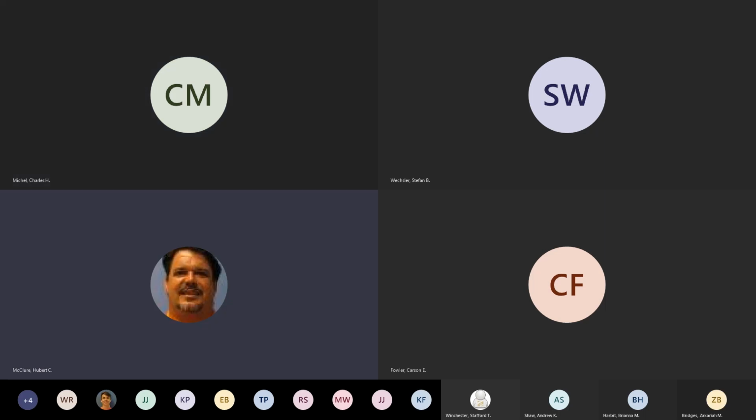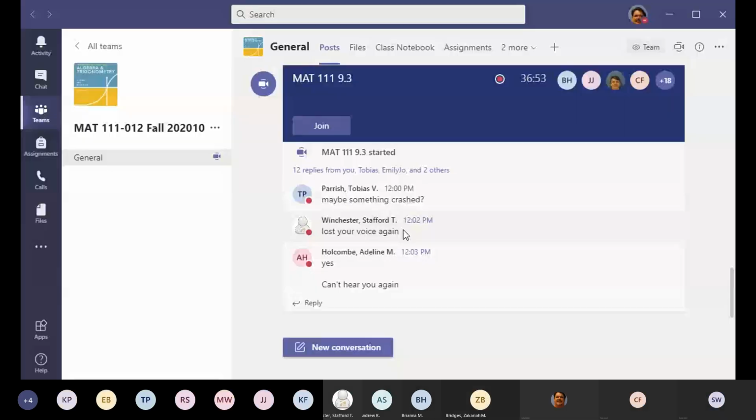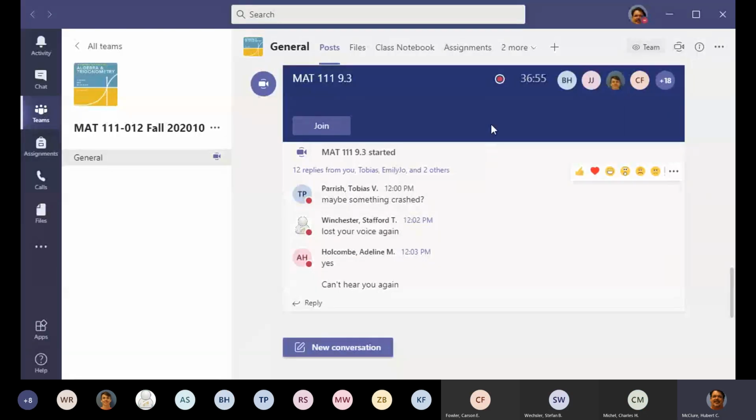It just lost the whole Teams, and then it was off the desktop, and then after about 15 seconds, it just appeared on the desktop again. So I'm going to go ahead, this is what I'm going to do. I'm going to show you this one thing, and just bear with me a second. I'm going to pull PowerPoint back up, and then we're going to quit. So can y'all see my screen?